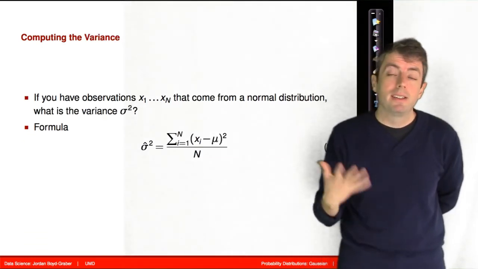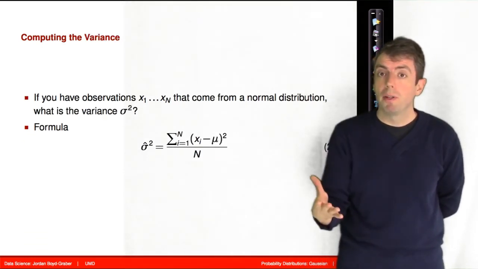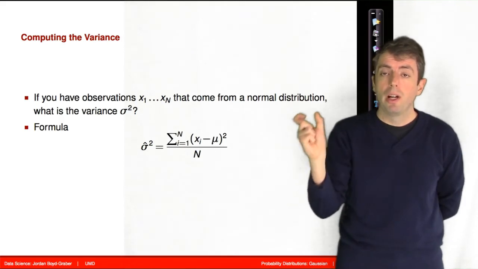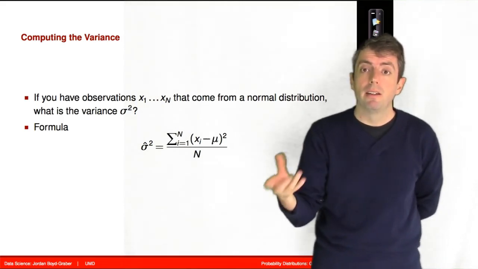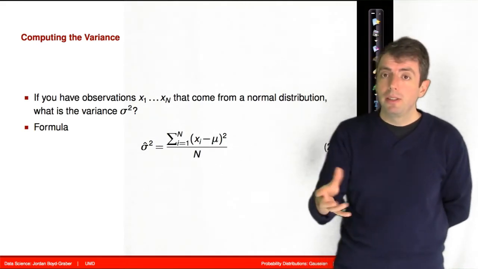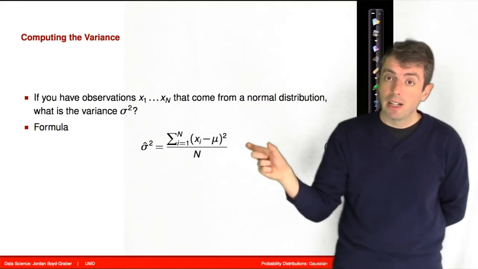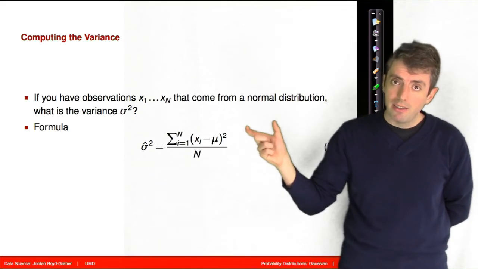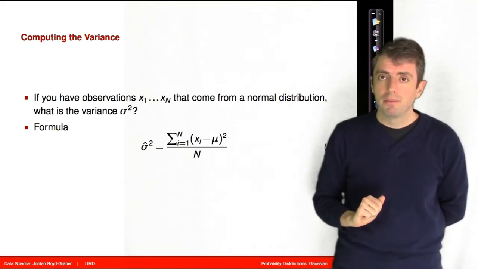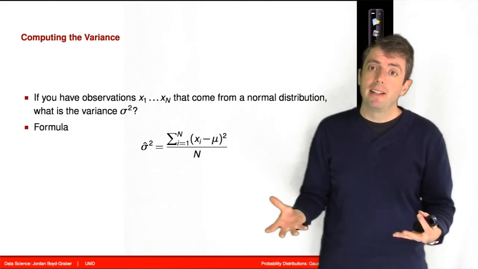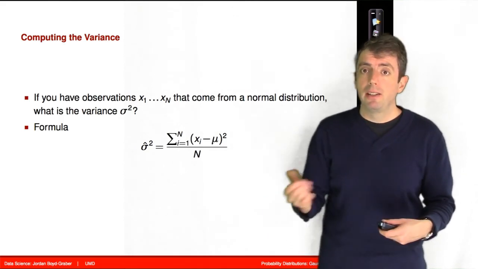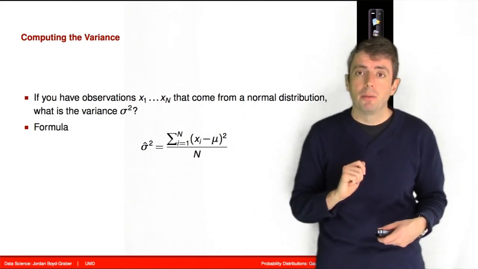If you want to compute the variance, this is a little bit more tricky. For the moment, we're going to assume we know what the true mean of the distribution is, and we're going to compute an estimate of the variance. What you do is you take all of your observations, you subtract off the known mean, you square each of them, and then divide by the number of samples. So that has been our very brief introduction to the normal distribution. We'll be seeing a lot in this class, and we'll get into estimating more parameters of distributions later.